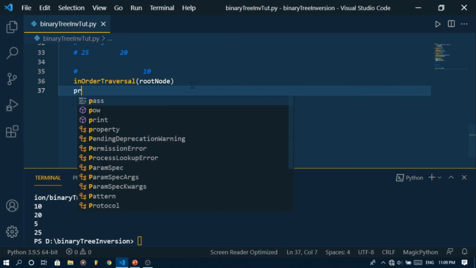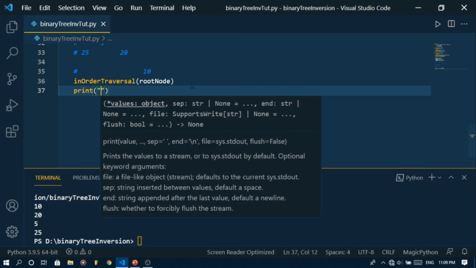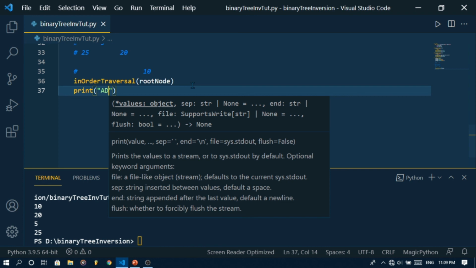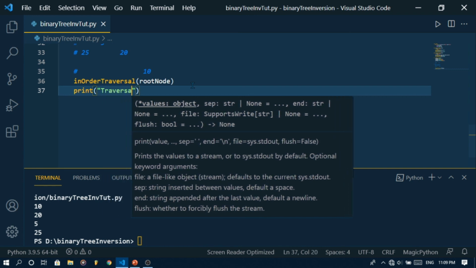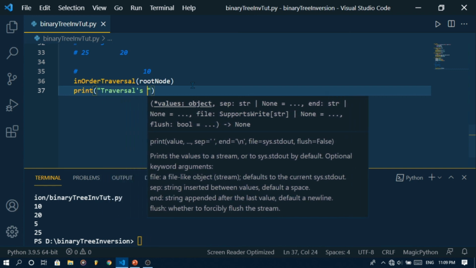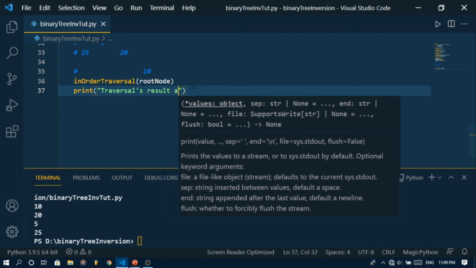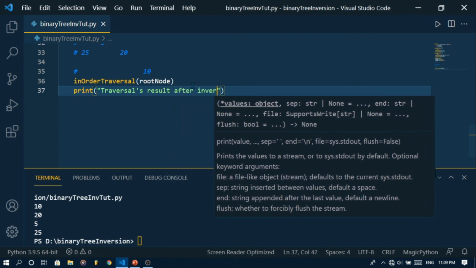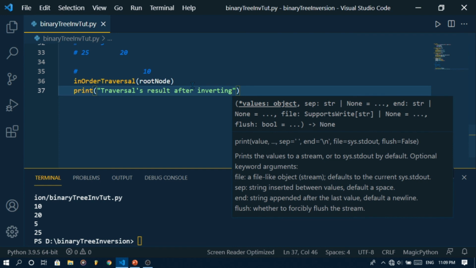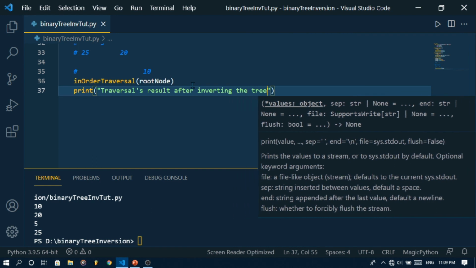So let me just print the traversal result after inverting the tree.